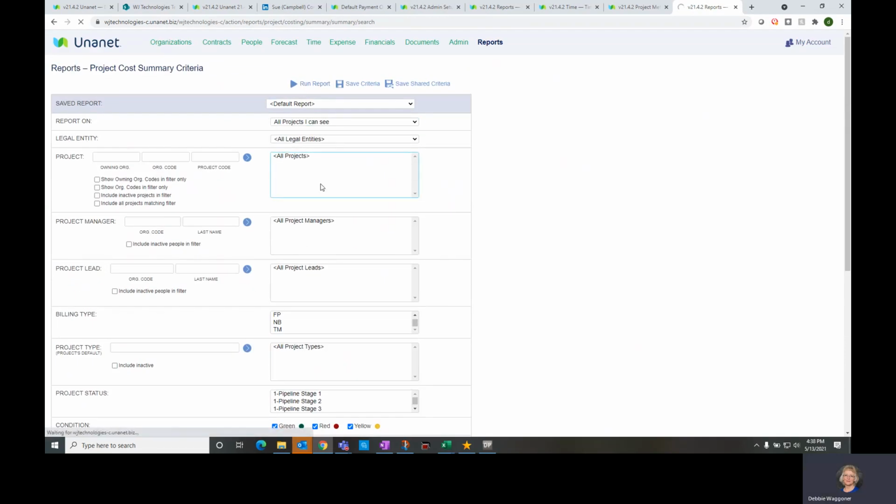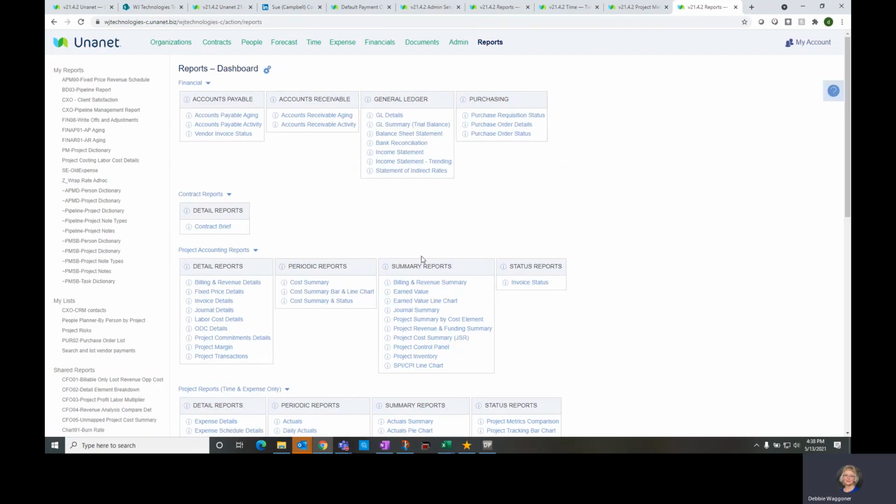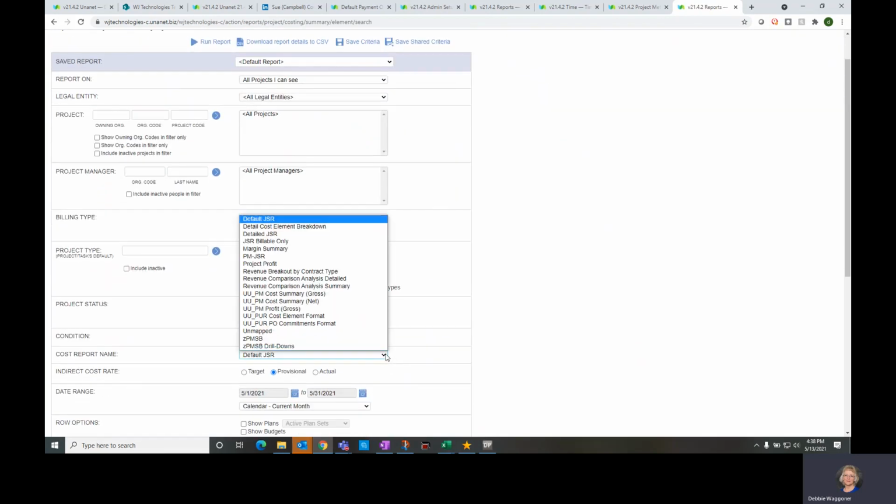You'll remember that I moved revenue to the top. Now we can see that revenue is at the top of the report instead of down here where it used to be. So it does change any of your cost reports that ask you for a format or a cost report name.